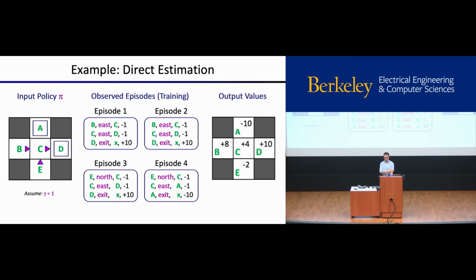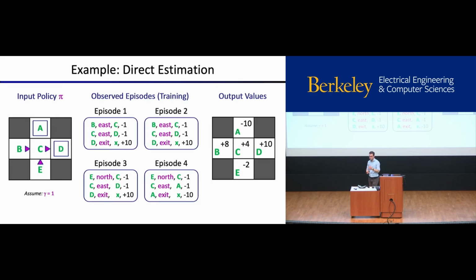And okay, it's +8, -2, +4. And then for those other two, it's just the value of that state. Okay. Is that making sense to everyone? So really what we're doing is we're just saying, let's observe some experiences that start in each state and see what value we get. Pretty straightforward. That's why it's called direct estimation.